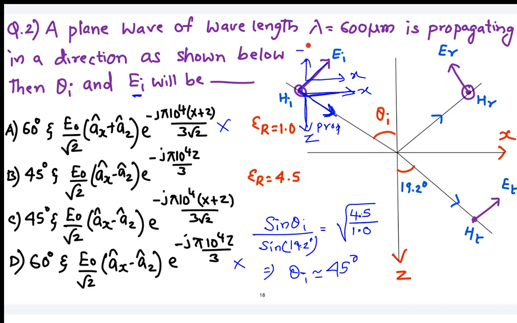Now in this case, it is not opposite because this is your electric field. Only for the propagation direction do you get the opposite in the phase term. But for the magnitude of the electric field intensity, it remains the same. So it has an X component as well as a negative Z component. You can see in the options, this has X component positive and Z component negative. So everybody understood how to solve this kind of problem?